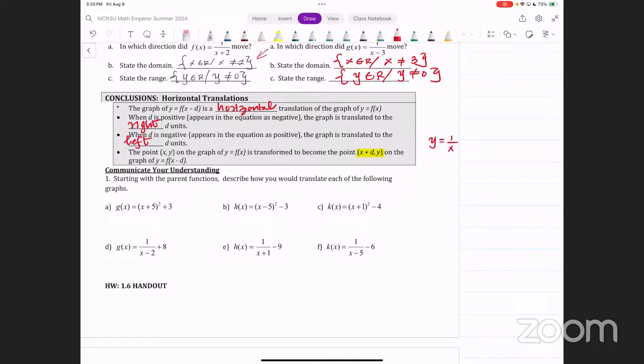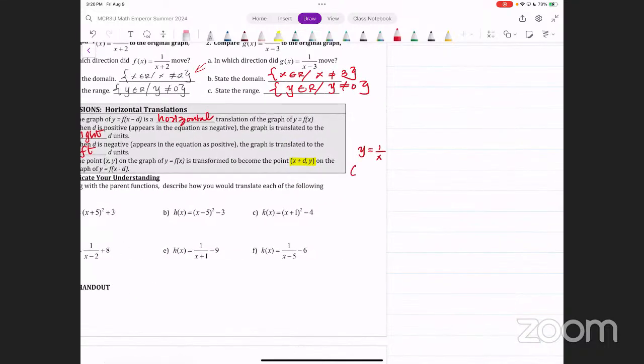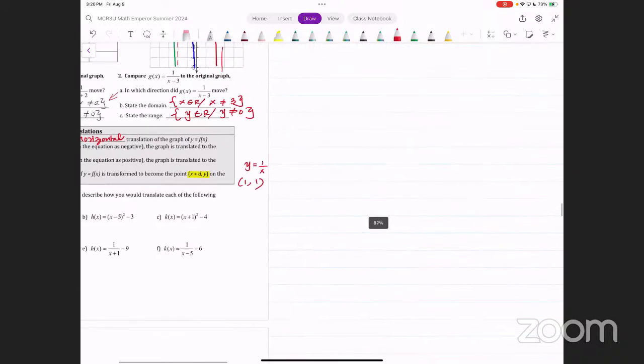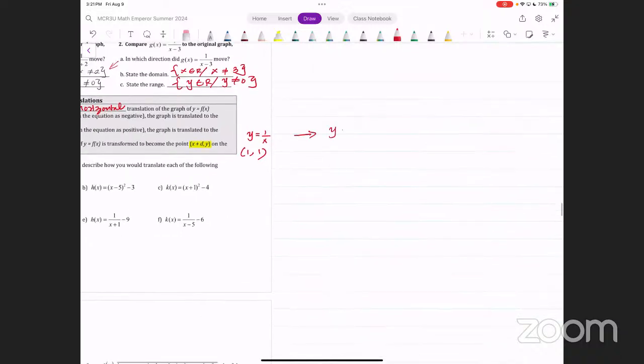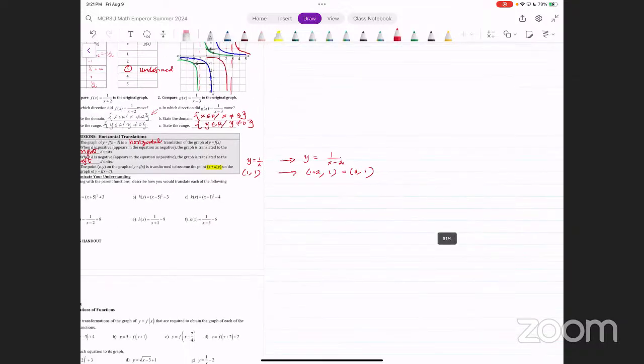So let's choose a point. If I have an x value of 1, the y value is going to be 1, isn't it? So (1, 1), right? On the other hand, if I have my curve y = 1/(x - 2), what is going to happen? The y value doesn't change, so it still remains 1, but the x value goes to the right by 2 units. So it's x plus 1 plus 2, and the new coordinate is going to be (3, 1). Make sense? Are you seeing that?